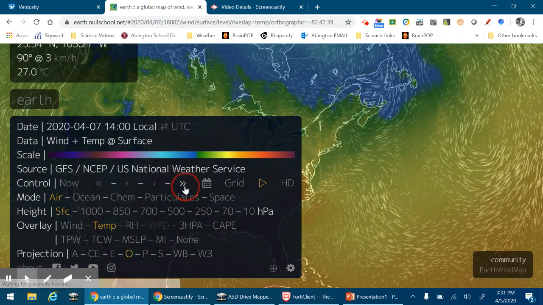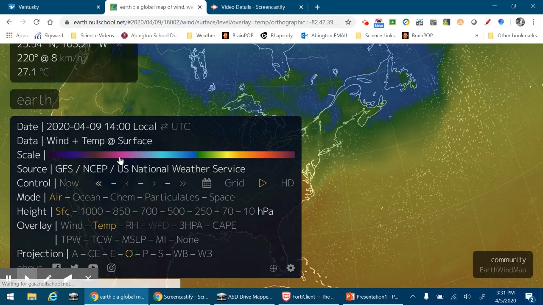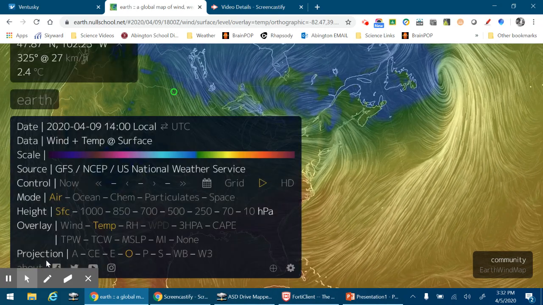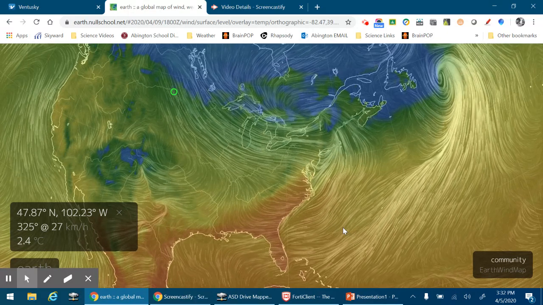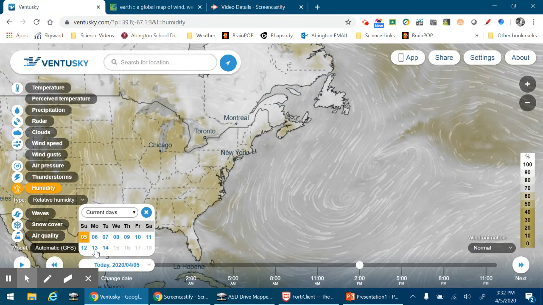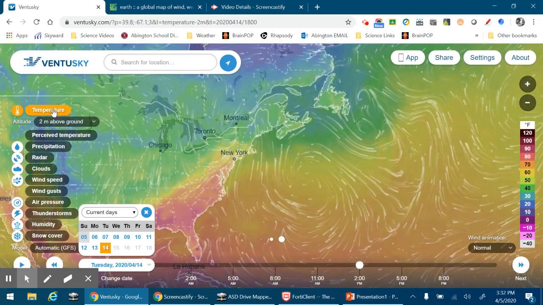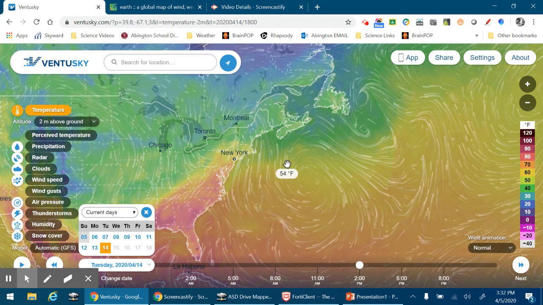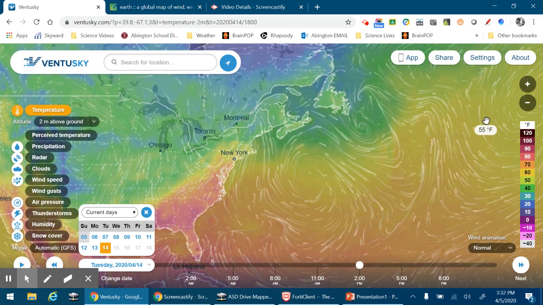If we close this out, nice thing about this site as well, you can go out into the future, days and days ahead. Here, on this site, you could go out to, I believe this would be April 9th. And you can see how the weather might change as well. Ventusky does it a little different. You can actually go out farther. So I'm going to click on the 14th. And I'm going to put up temperature because that'll also include wind speed. So this is Tuesday, April 14th, the day we were supposed to come back from spring break if none of this happened.